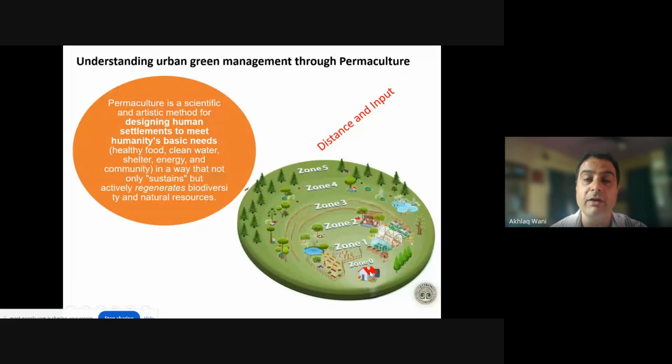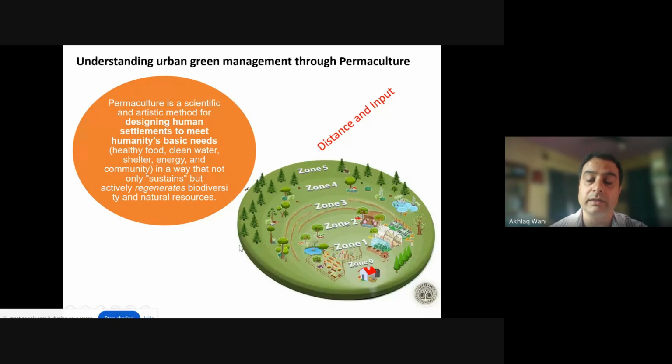Now, the level of input, this is the distance and inputs. It wants to make us understand that when you have to turn any of these zones into an urban green space, the level of input that will go into making that area, the level of input meaning the labor, the investment, the finances, the manpower and the machinery, has to be very high in the core area, and all these inputs will reduce when we move from zone 1 to rural areas, that is zone 4, or the naturally occupied areas.